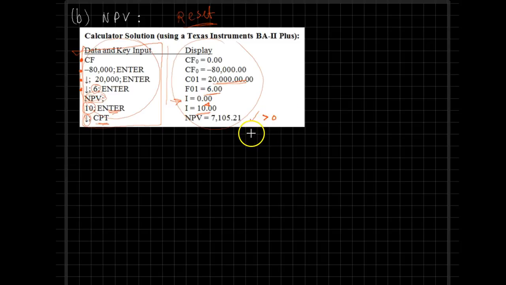That shows us that the project looks acceptable. For the third part, the profitability index, recall the formula. The formula was saying to add NPV and the initial outlay, and then divide it by the initial outlay.